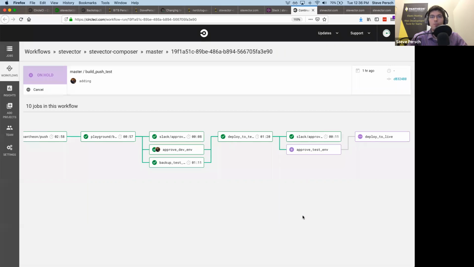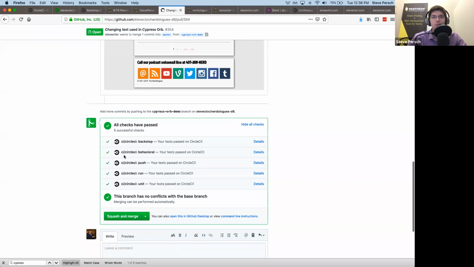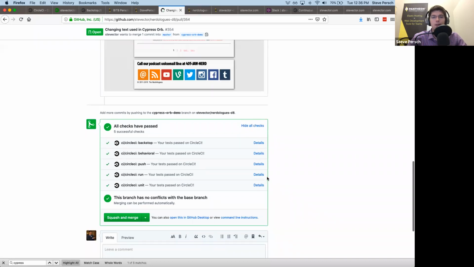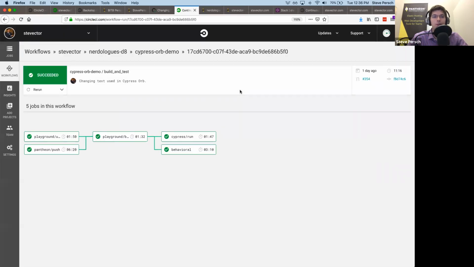All right, while that is running, I wanted to highlight another orb that I've really enjoyed using. So I think over in this other tab, I have a different personal project. This website happens to be a Drupal website, and I've made a small change here in a pull request. For demonstration purposes here, the change itself is kind of innocuous. Really what I want to show here is the overall workflow that executes for any change on this particular Drupal site. So it's a 5-step workflow in this case.